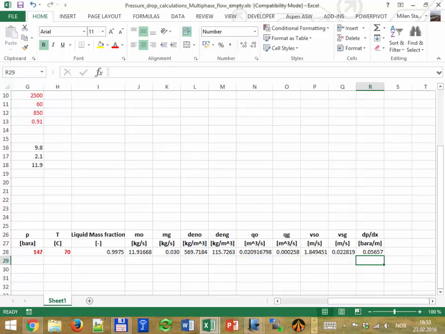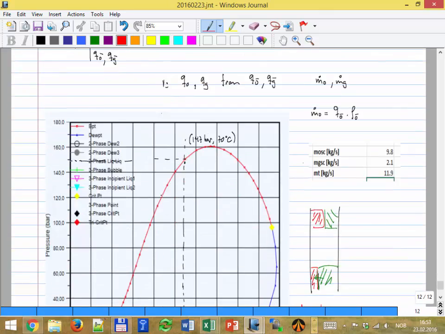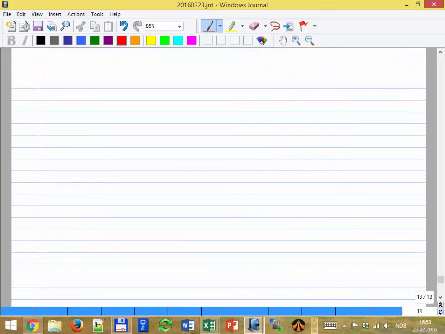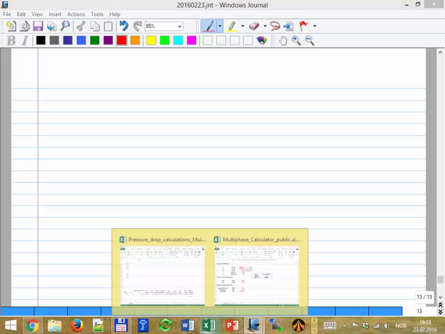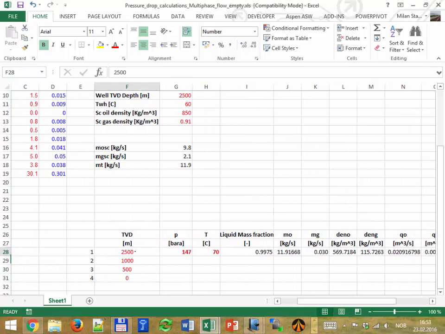Okay, so next step was to do actually integration. That's one thing that we have to do, and we stop. So how do we calculate the next point in the tubing? And I have done already a discretization. The final point in the tubing is the true vertical depth. I'm at the bottom hole, and then I say I'm going to use a step of 1500, which is quite big, okay? I should use a smaller step because probably the properties will change very much between these points. But this is a class example. So if I say the step is 1500 meters, how do I calculate the next point, the next pressure?